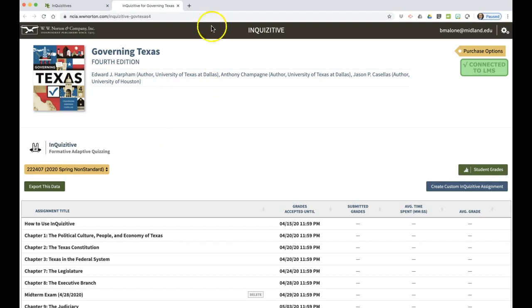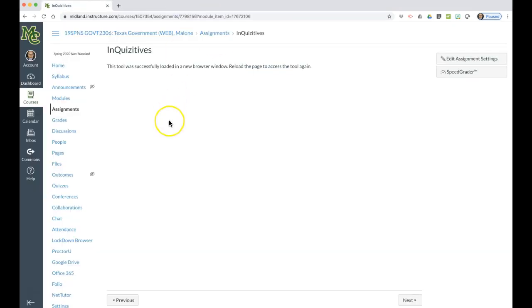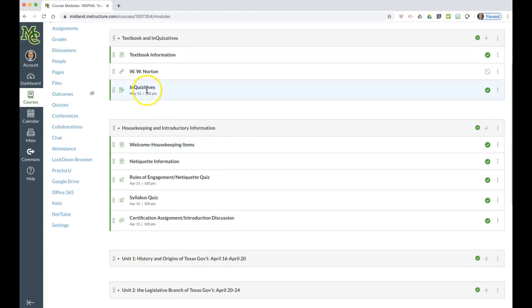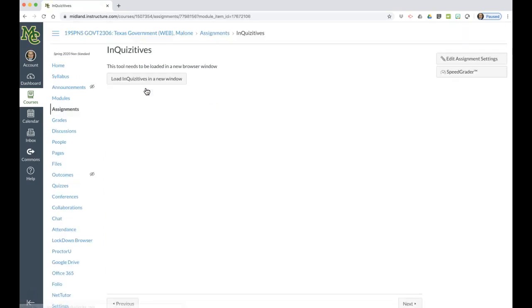Obviously, I'm already registered. But anytime you take an Inquisitive reading quiz activity, you must access it through Canvas. This link that I'm giving you in Canvas. You cannot access it any other way because it's linked to my class and it automatically populates the gradebook. So if you access it through a different site, it's probably going to ask you for a course code.